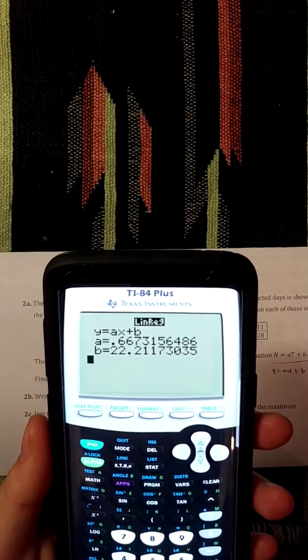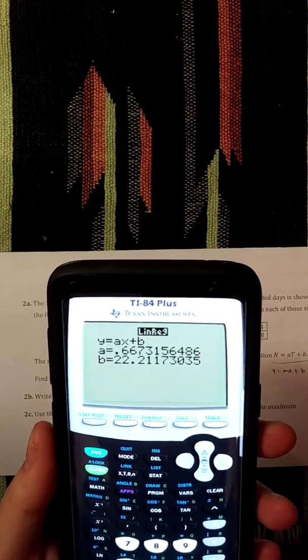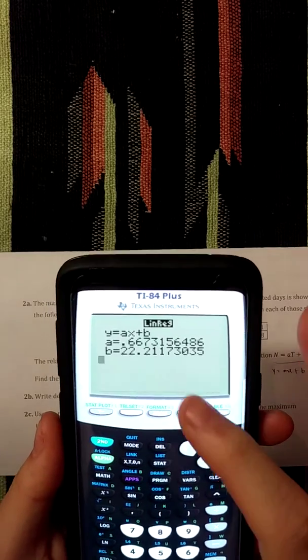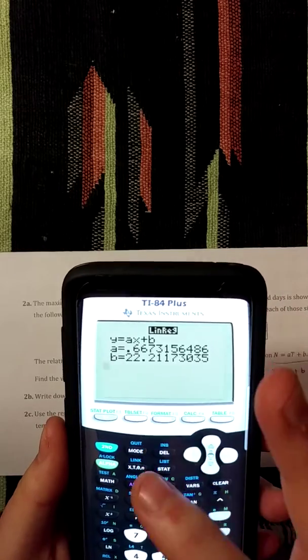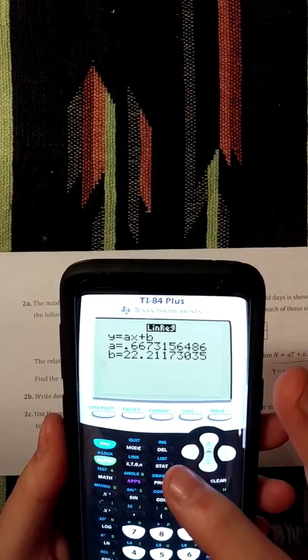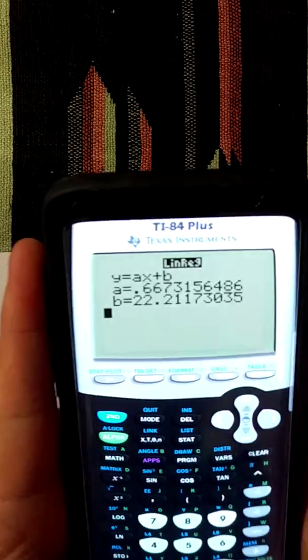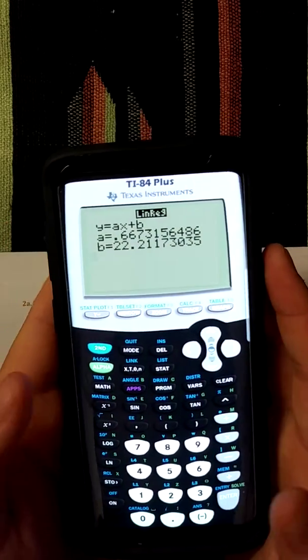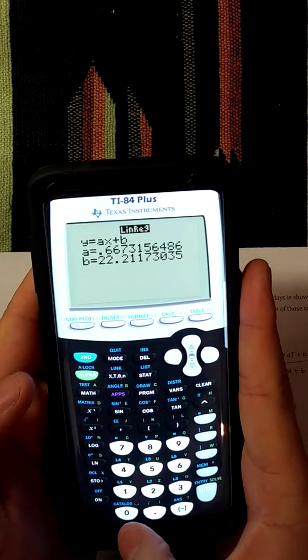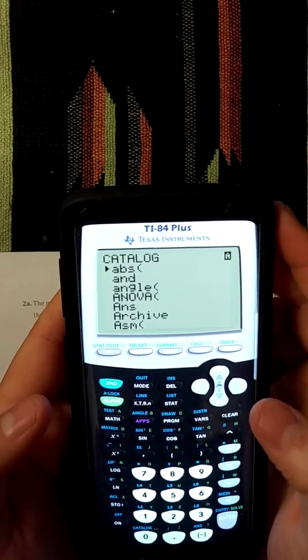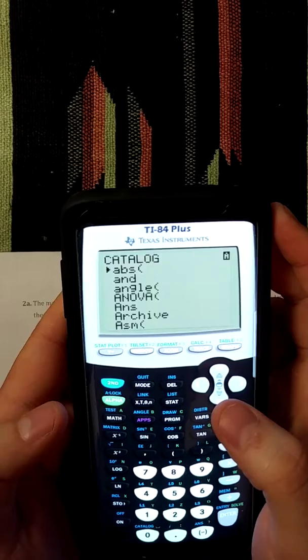Now, one thing you may have noticed when you perform this is that you have your y, your a, and your b, yet there is no r or r squared, and yet there should be. This here is a simple mistake and a quick fix. So what you first want to do is go second, 0 to Catalog, and then scroll down.